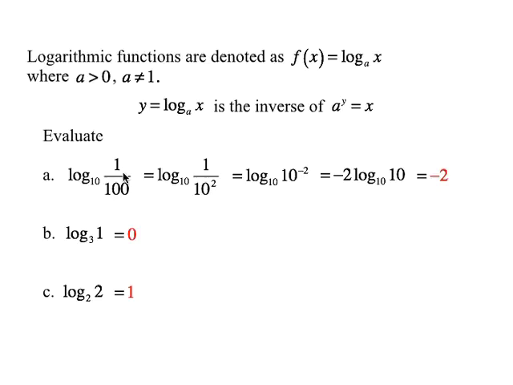There's a bunch of different ways to think your way through this problem. You might pause this right now and see if you can think of 2 or 3 different ways you could have approached the same problem and gotten the same answer. Okay, over here, what power of 3 would give us an answer of 1? The only way we can raise 3 to a power and get 1 is if that power is 0. We have to start recognizing things like this and see the solution fairly quickly. Like log base 2 of 2, we should be able to see that that's 1. The exponent of 2 that gives us 2 is 1.